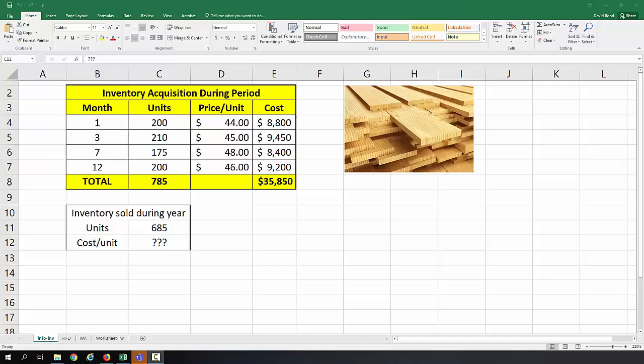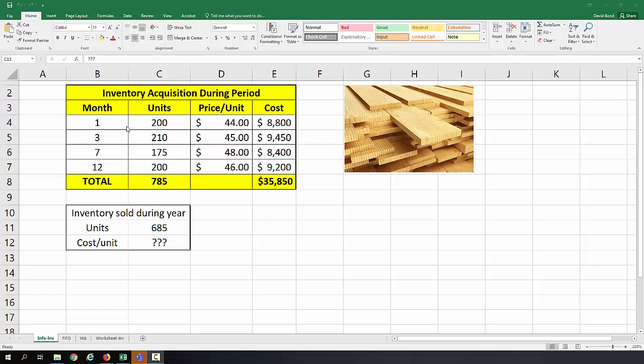In this example, we'll look at different inventory costing methods, specifically first in, first out, or FIFO, and weighted average. Now, the reason why we have these methods is because inventory often isn't acquired by an entity for the same price at each point in acquisition. And what we're talking about here is the same inventory item. So obviously, if you're buying different things, they will have different prices.